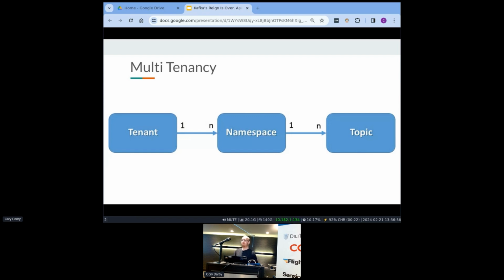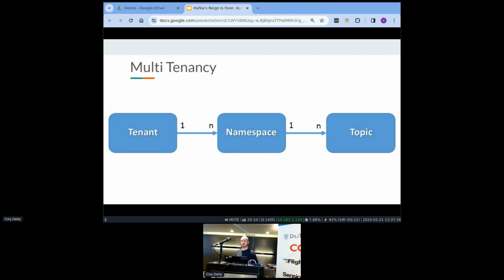Multi-tenancy. This paradigm is built into Pulsar. You start with a tenant, and a tenant can have n namespaces, and those namespaces can have n topics. Why might we care about this? What happens if you have topics that you want to have different policies or a generic policy? Like, anything in the tenant called Blue Cat and in the namespace billing should always have a policy set as indefinite, because it's going to be topics related to billing, and we have a compliance requirement, or 7 years if you want to say that.